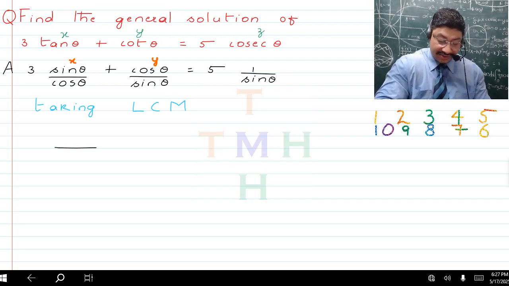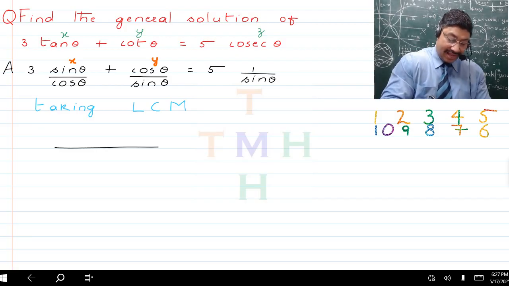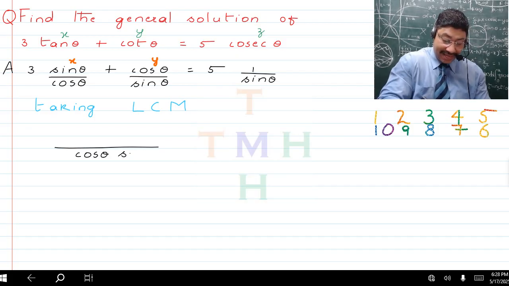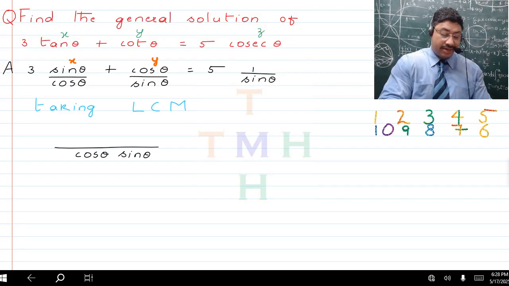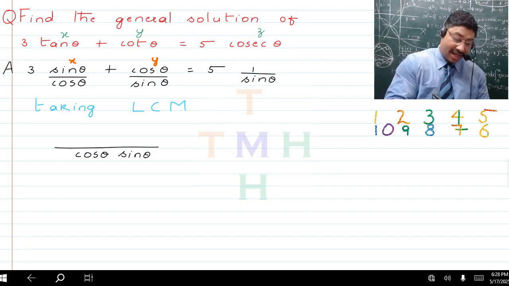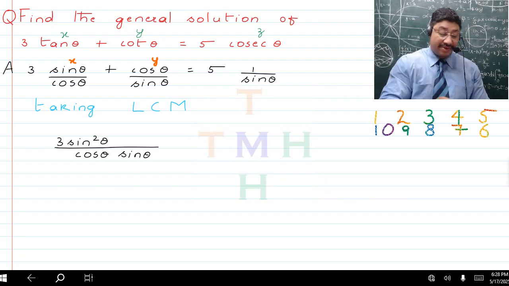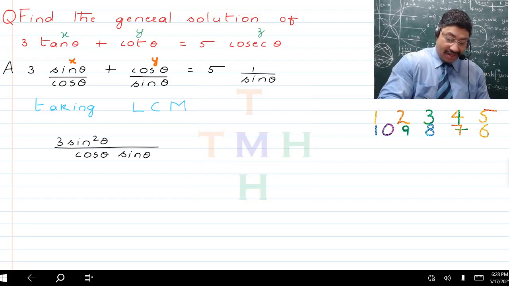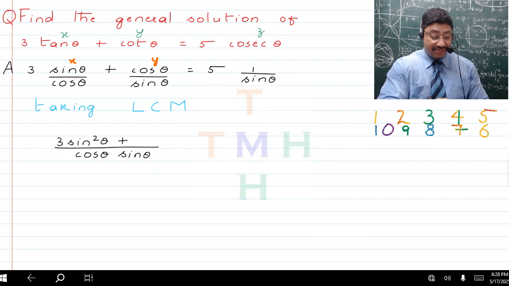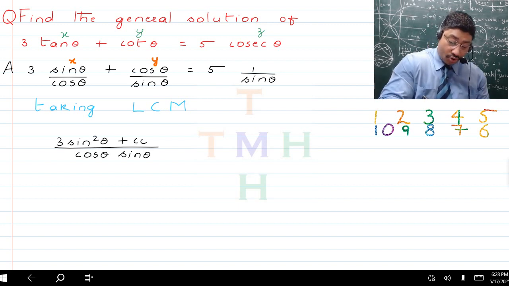Okay, so here children, when we take the LCM of these fractions, we get to see that the first 2 fractions denominators are different. So as such we will multiply these 2 different numbers, that is cos theta and sine theta, and in the numerator you will get to see that you will now have 3 sine squared theta, as this sine theta cos theta is going to be divided by cos theta to get sine theta, which will get multiplied to sine theta to give you 3 sine squared theta. Now after that again we do the same procedure, and now we have plus cos squared theta here.